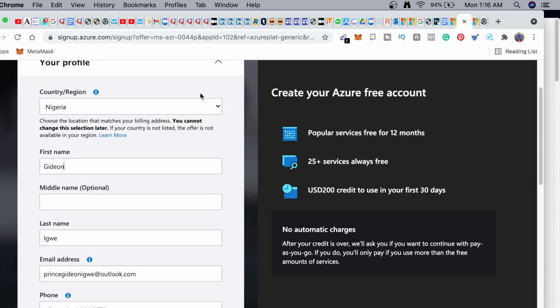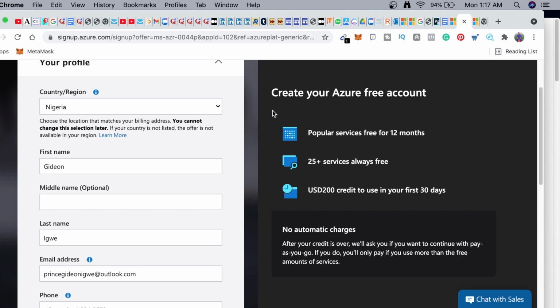I'm doing this with a Mac. I'm not using Microsoft, but the best to use is Microsoft. I'm using an Apple laptop here, that's why I'm using Mac. But if you're using Windows, you can use Microsoft, because that is the best to use. It's going to be easier for you. But I did mine with Mac.